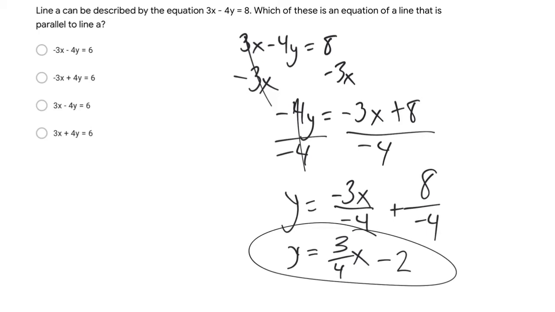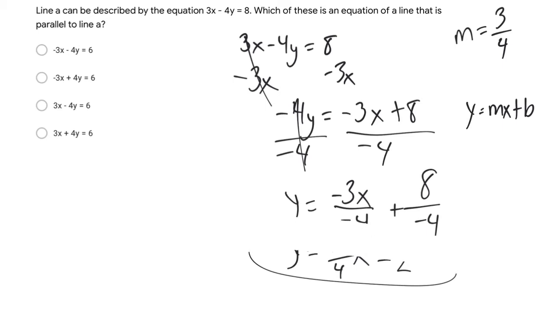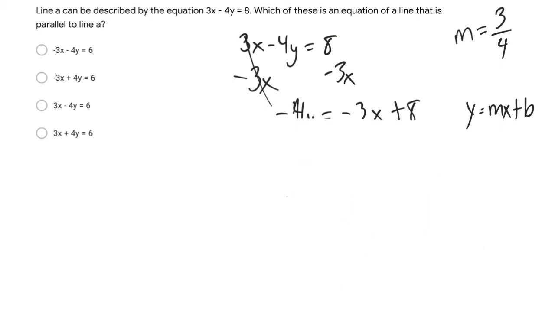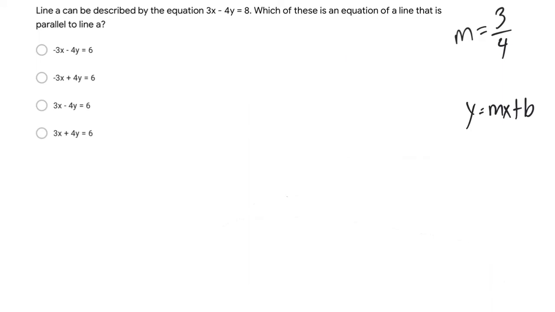So the only thing I needed out of that was the slope, which was 3/4, because slope-intercept form is y equals mx plus b, and this is where the m would be, so slope is 3/4. Now, after I'm finished with all that, I don't need any of that anymore. The only thing I need is to figure out which of these are going to be the same slope. Now, there's a really easy way to do this as well, without doing any math. I got a positive 3 and a negative 4 there. That's positive 3 with my x and negative 4 with my y.